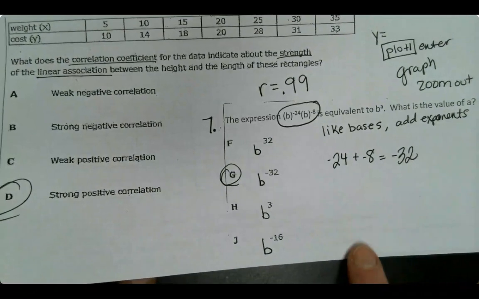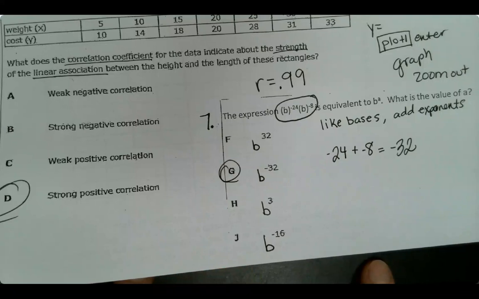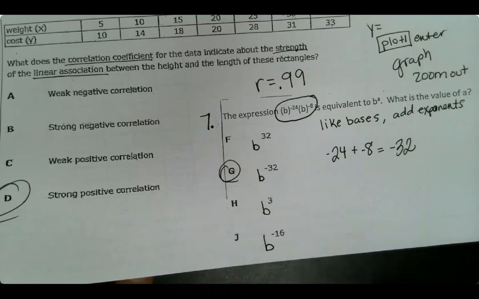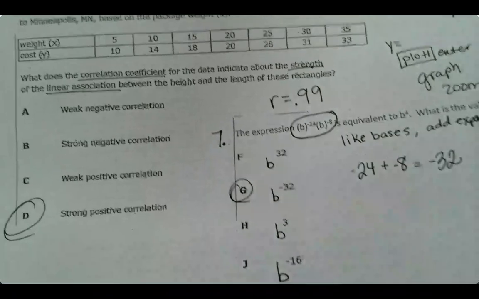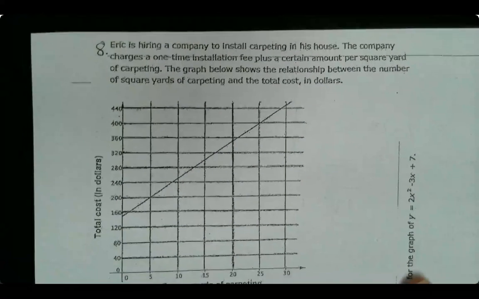It seems like every year they have one very similar to this. Sometimes it'll be a griddable response. It won't give you any answer choices. All right. 3 more. Go ahead and read the top part.